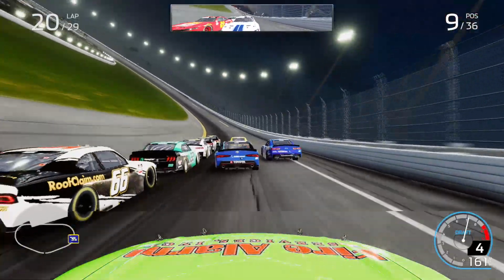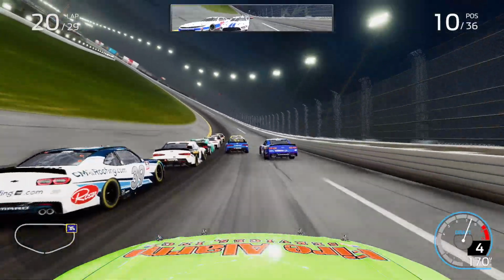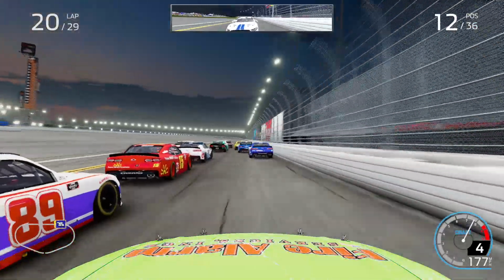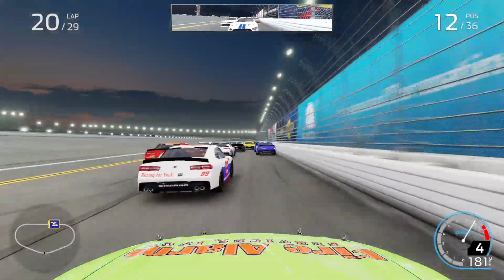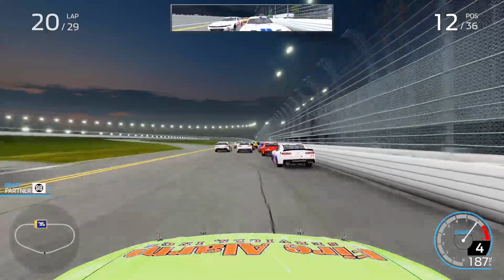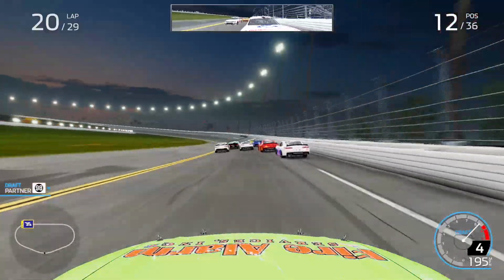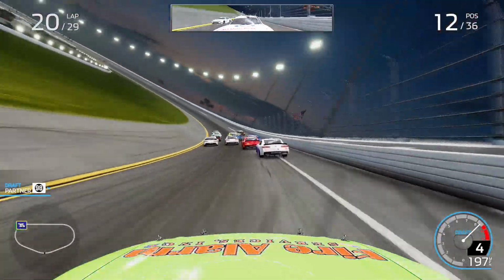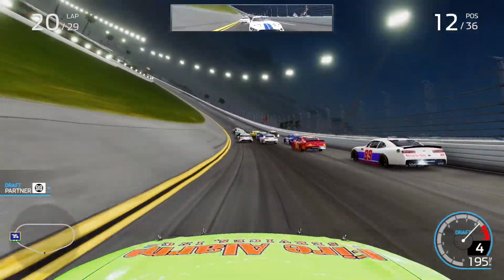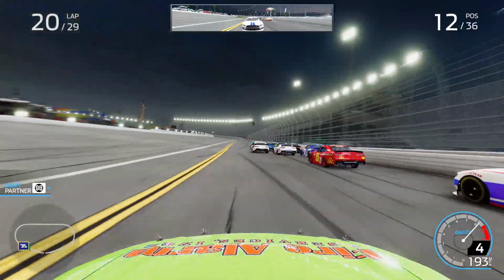Not really getting much of a draft at the moment here on the top lane. Top lane's always kind of slow and falls apart. Try and block check there. Alright, we got Briscoe helping us, giving us a bit of a push. See if we can get him to move down here with us. There we go. So he's going to follow us.